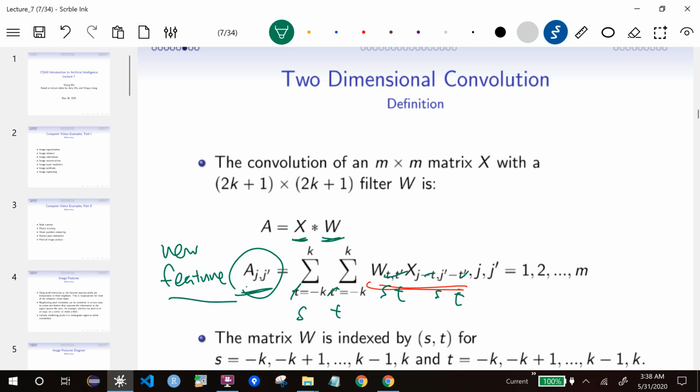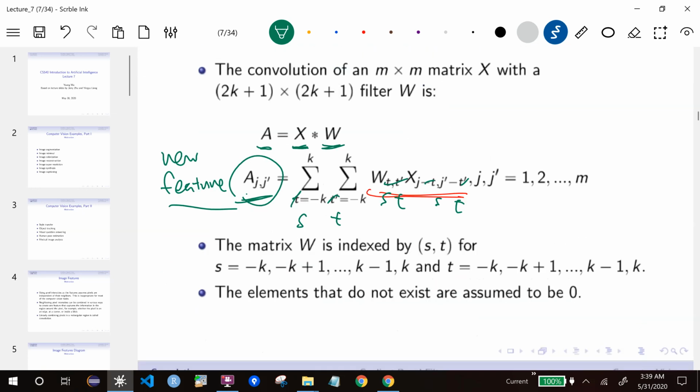We're going to use these new features to classify stuff in the image. Next time, we will go back to using X as features, and then these A's will actually be the activation in the first layer. But not now.